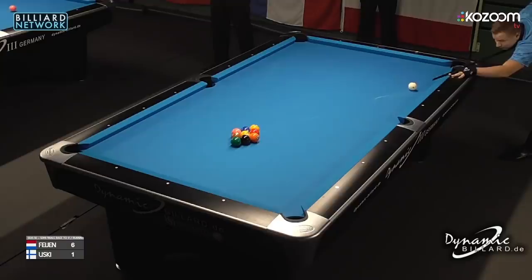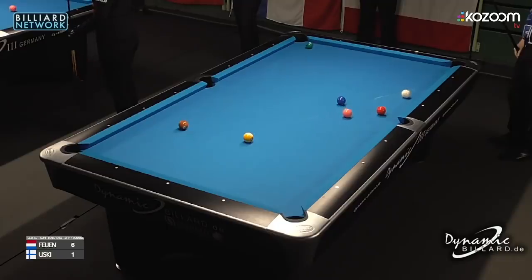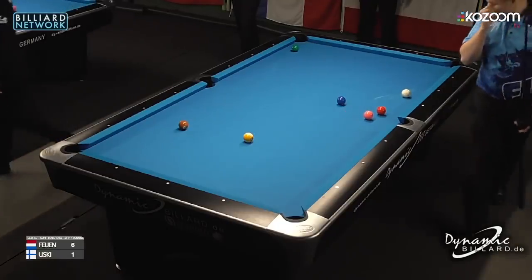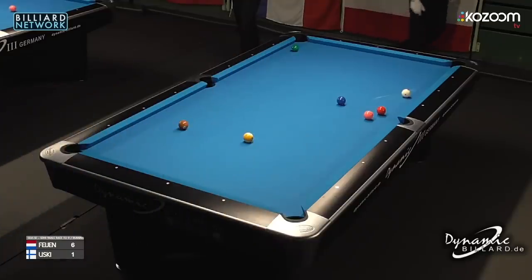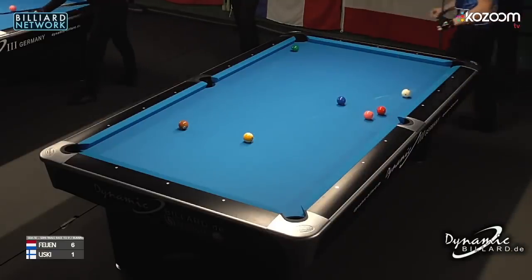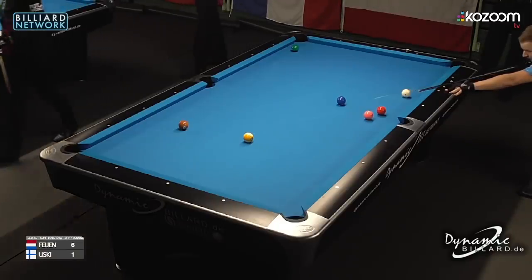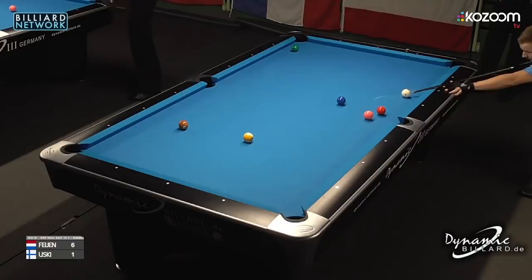Noticeable that the 2 and the 3 are racked below the 1, which means the 2 will probably travel in the same direction as the 1, so could be handy for Jan. That's why often balls are racked with the 2-ball at the lower side of the rack to avoid that happening. So that was quite a nice racking order that the ref gave Jan, I have to say. So here, Jan needs to give us some quality in the next 20 minutes or so. Can't rely on Niels not taking it home, because he will, especially having won a few matches against Mario He, against Joshua Filler already. So 2-ball past the 7.